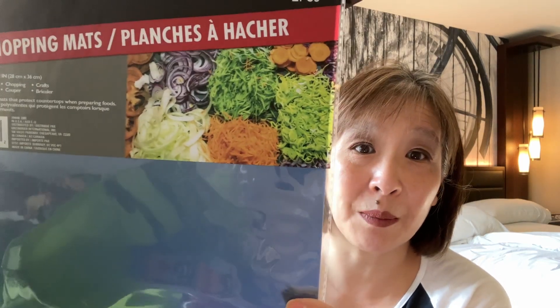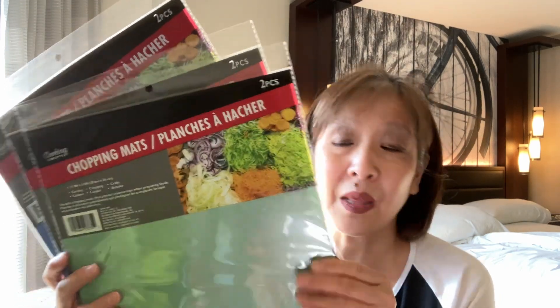I picked up this package of gum — this was $1.25. The brand name is Camels, in case you haven't seen that before. Then I picked up these chopping mats — I picked up blue, gray, and green. You don't need to use these as chopping mats; you can use them as liners for your fridge. I picked up six of those. I noticed the white ones seem to be getting smaller with new packaging, so stock up at Dollar Tree if you want the old size.